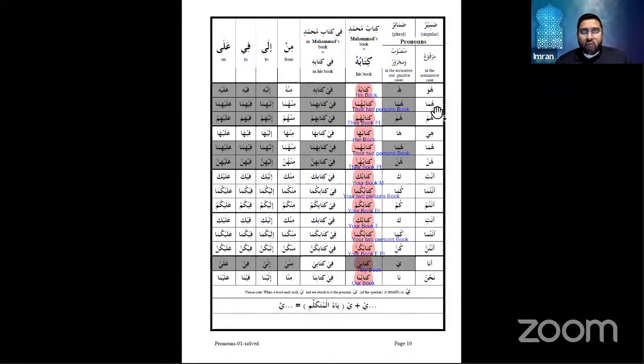Right, so I've just covered that there are 14 in total: 6 for the third person, 6 for the second person. When I say 6 for the third person, it means he, they both, they all; she, they both, they all. Then you, you two, you all; you one male, you one female, you two females, you all females. That's 6 and 6 is 12, plus 2 is 14. So: huwa, huma, hum, hiya, huma, hunna, anta, antuma, antum, anti, antuma, antunna, ana, and nahnu. These are the personal pronouns.